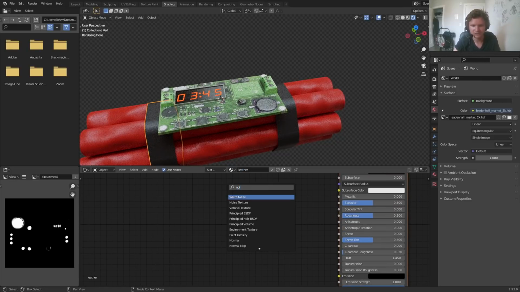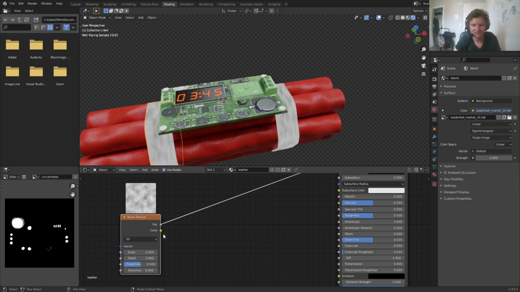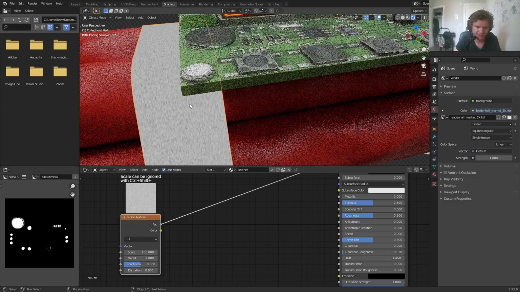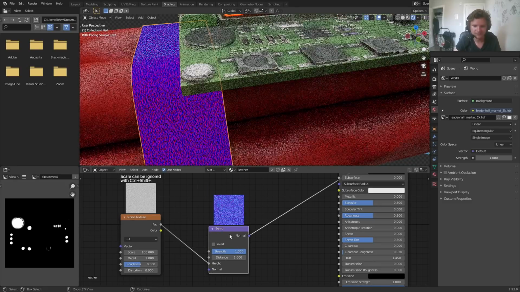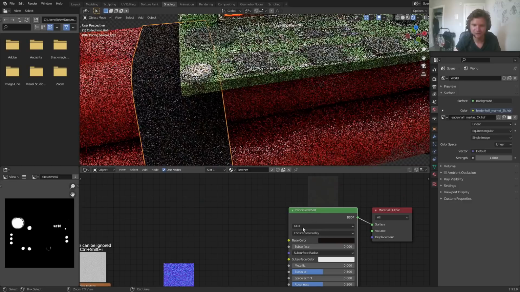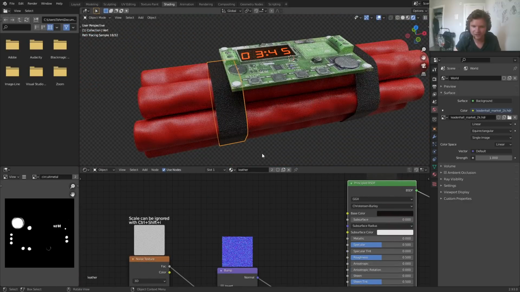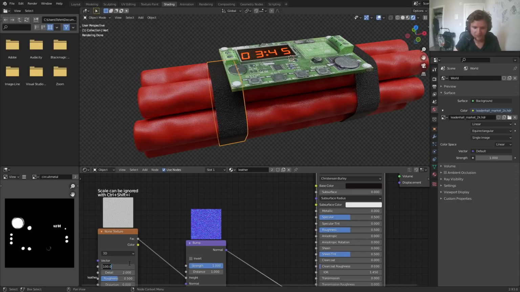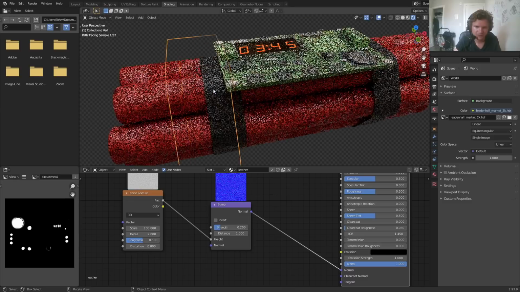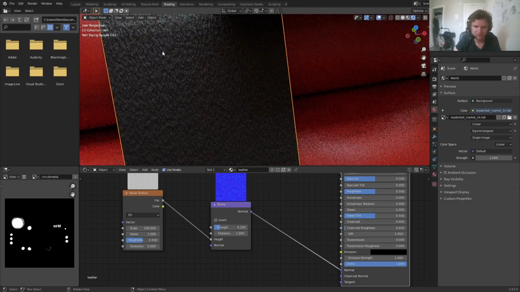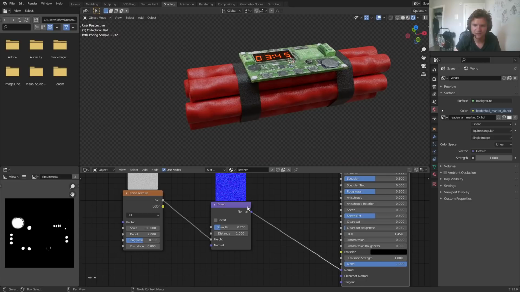And just like before, I'm just going to use a noise texture, not a white noise. That's problematic. I'm going to use a noise texture to basically drive this, except this time, at a much smaller scale. So you can see we have very fine detail. I'm going to take this and run it through a bump node in the height. That's going to convert it into normal information. You know the drill by now. So this is going to give it a very leathery look. What I like to do is make it a very big number, like I did, and then really start decreasing the normal amount. Just so it's there, but it's not 100% visible. So you can see it kind of looks leathery, but when I zoom out, it's not that intense. Maybe I'll make it a little less so.